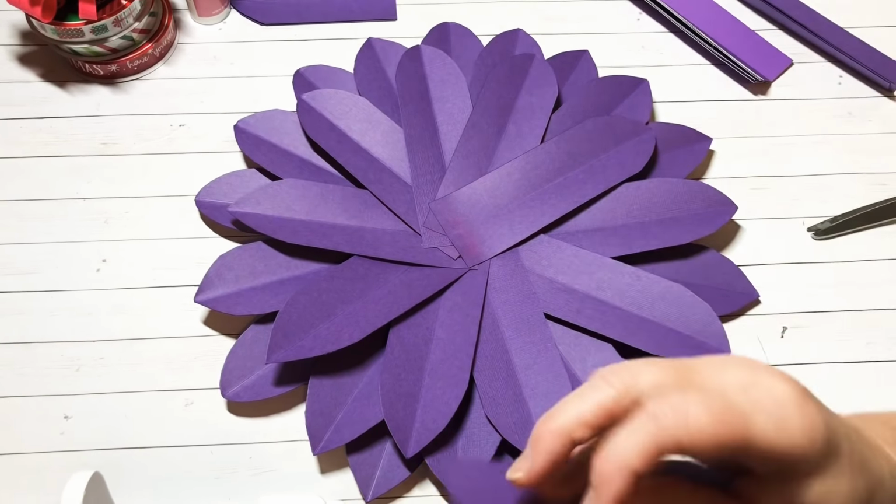Wonderful, beautiful. Okay, you see how I made those a little bit shorter toward the center? Now you can see all the dimensions, how it is. Even though I had the different color purples in there, it turned out all good.